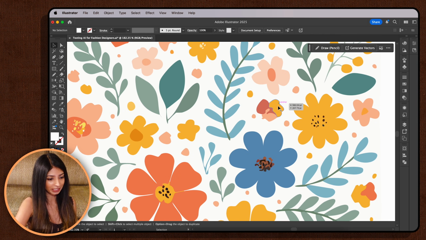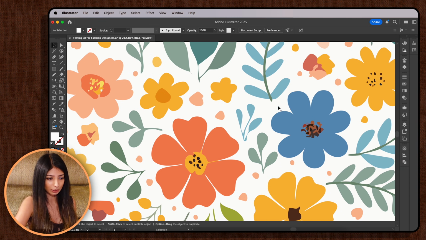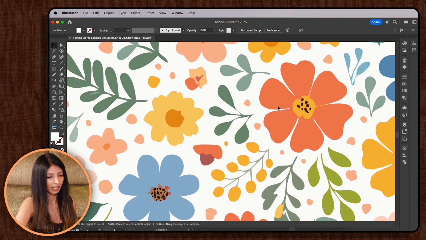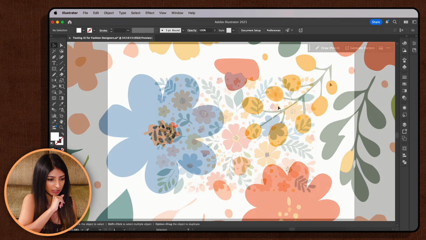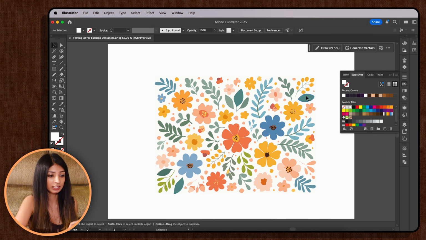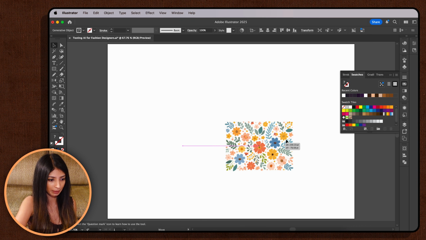And on zooming in, you can see that it is again missing some clarity and detail, just like the previous vectors generated. But this one is nothing that we can't fix. I'm also curious to see how accurately this can be put into an actual seamless repeat if we need to use it on clothing. So I'm going to open my swatches panel, resize my tile a bit, then drag and drop it into my panel.